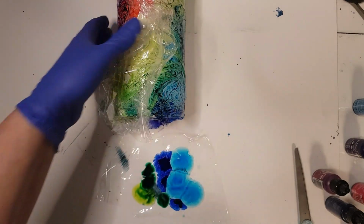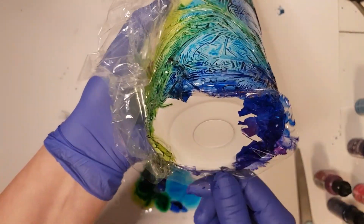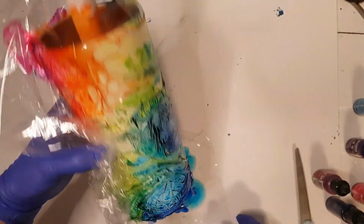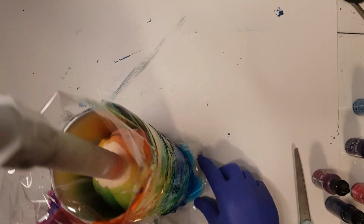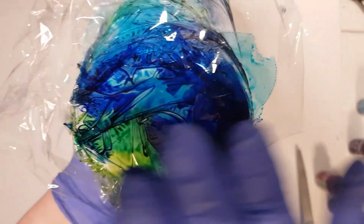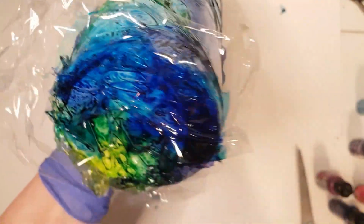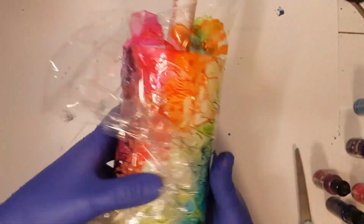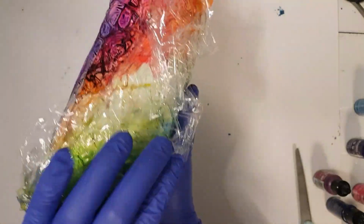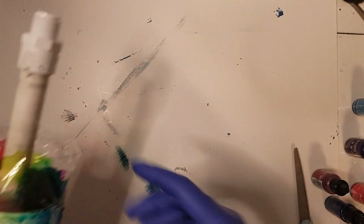So I'm just going to kind of fold this back a little bit where it already is. And kind of scrunch it down to the bottom. Scrunch it back open. And just get it placed. And that'll be good. Now this, I am going to let sit like this overnight, because I'm getting ready to go to work anyways. So I will come back and unwrap this tomorrow and we'll move on.